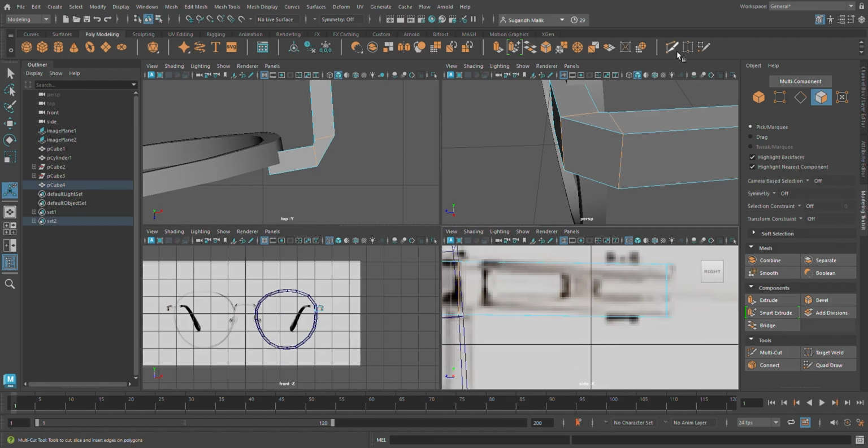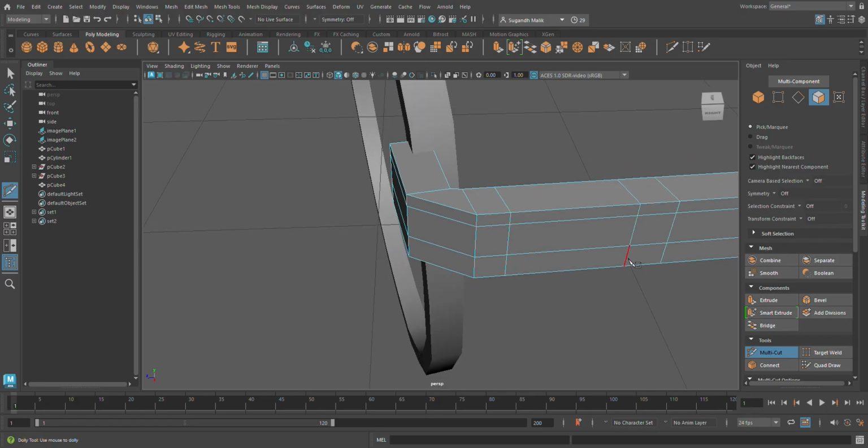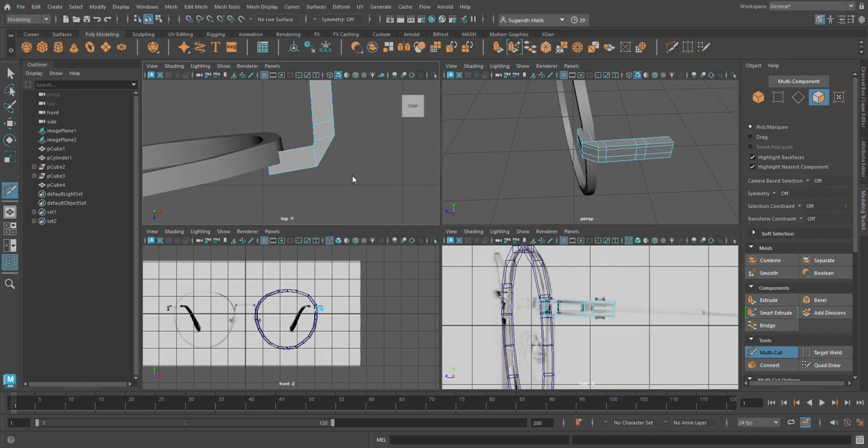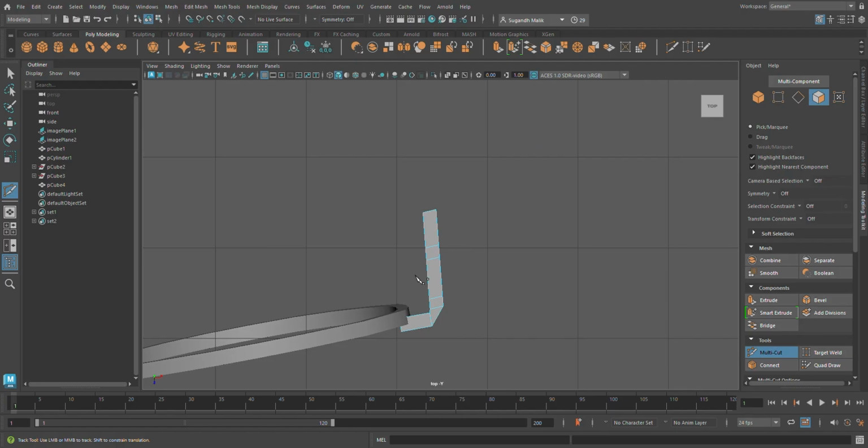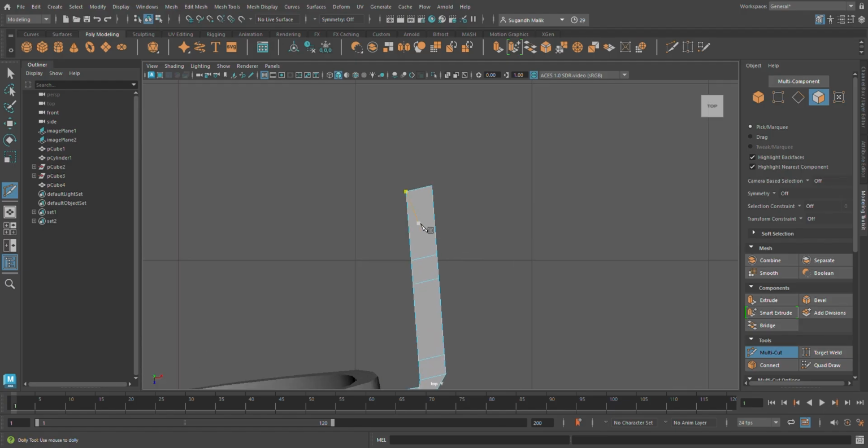Okay, so by clicking on this tool, knife multi-cut tool, by pressing Control, you can set your points wherever you want to put a cut. Okay, again by coming in the top view, you need to create something like this. Okay, for that just put a center cut, go in the vertex mode, click on the vertex, move it.